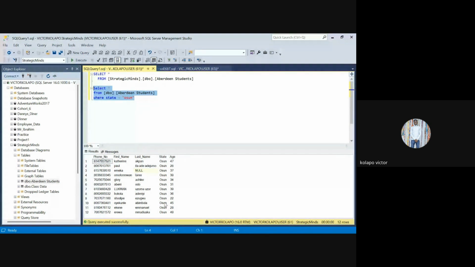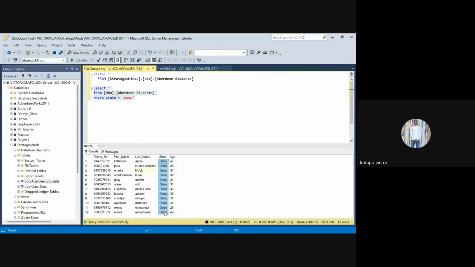Can you see that everything it's showing right now is only showing people that meet the criteria of Ocean state? Where state is equal to Ocean. Can you see that? It is as simple as that. That's how your where statement is being used. It is as simple as that.